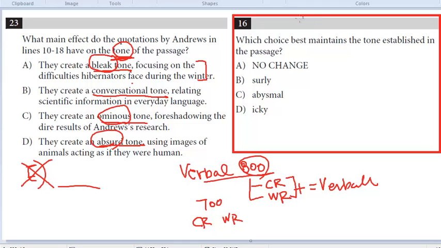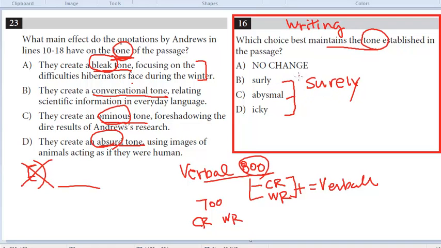In any case, this one that I put in the red box is actually from the writing section. But remember, the writing section is an integration of the reading section, so you have to be careful. This question says, which choice best maintains, so which one best keeps the tone established in the passage? Obviously, we haven't read the passage, so we don't know. Answer A is no change. But look at the words they give you. They're not too easy. Maybe you know icky. But what does surly mean? And this is not surely. One word that I think kids confuse very easily. It says surly, not surely.